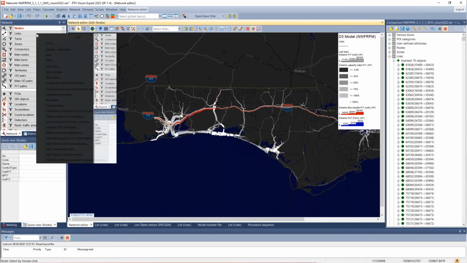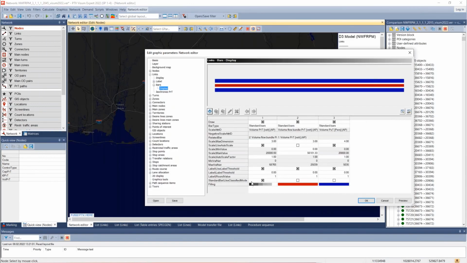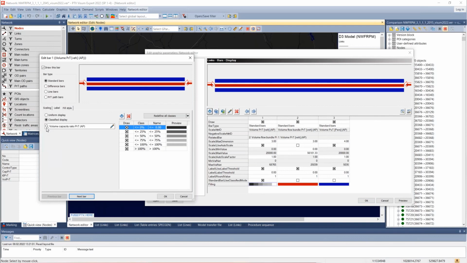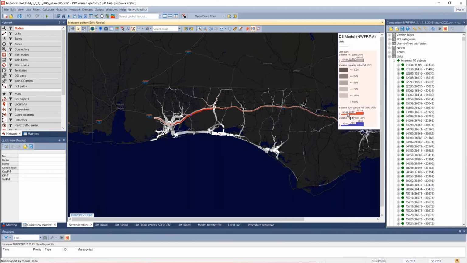But to get to this point, in the link bar settings, you have a bar that's, in this case, scaled based on the volume, but the fill color is based on the volume to capacity ratio right here, which is just a calculation. And then we just set thresholds for what the different colors mean. So you can use a black gradient, you can use a red-green gradient. It just depends on how you want to display those colors.